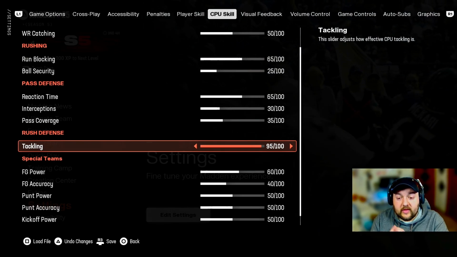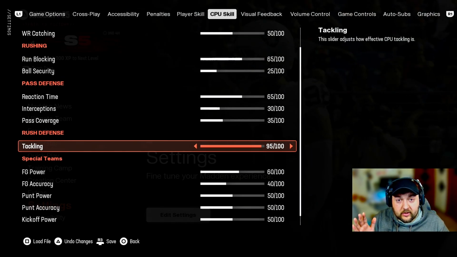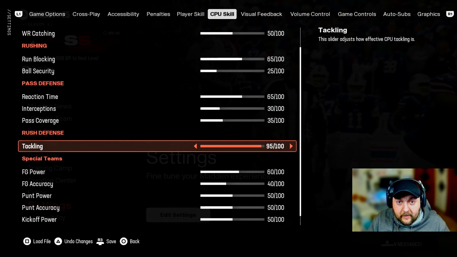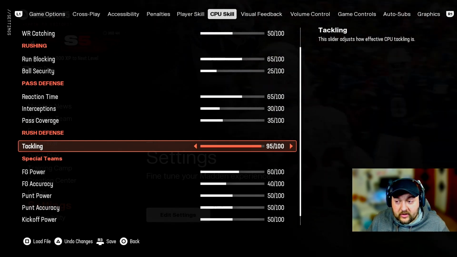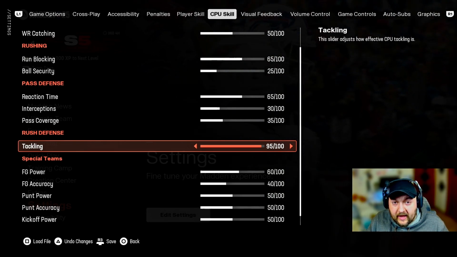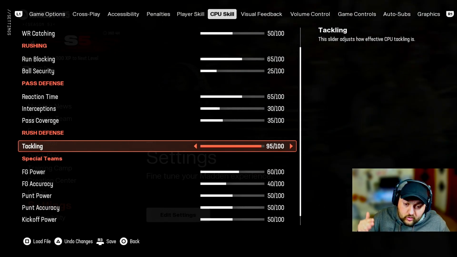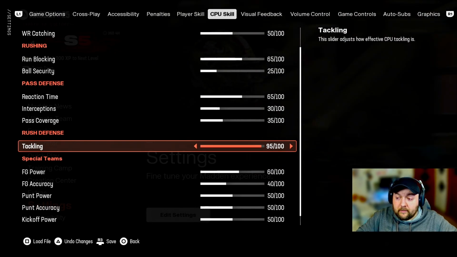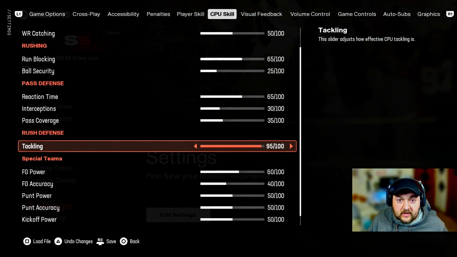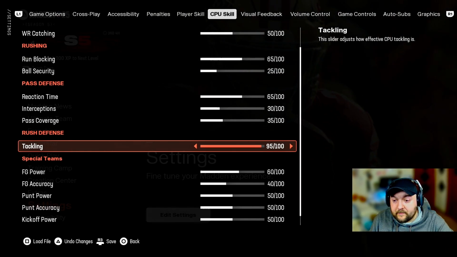So the reason that they're both so astronomically high is that's how you get the physics portion of it from the physics-based tackling, right? The running backs can make moves, they can break tackles and do these things, but it doesn't overcompensate to where your guys in the secondary or your linebackers can't make a tackle. Juice that up to 95, so now tackling is good, but the running backs also have the unlocked abilities to be able to make more plays and break more tackles with the physics-based system.